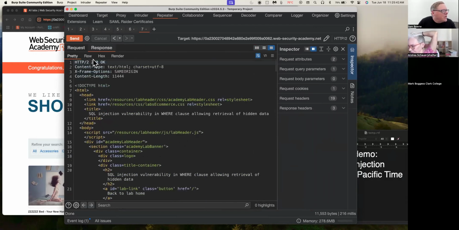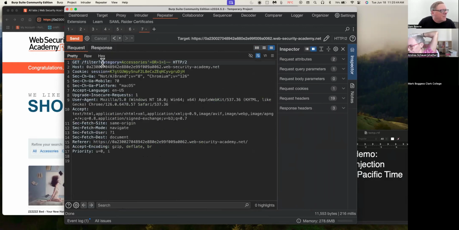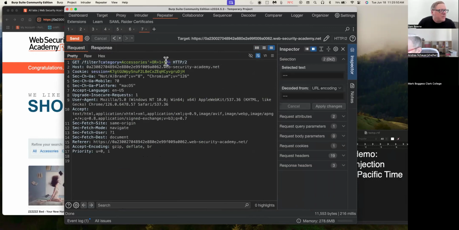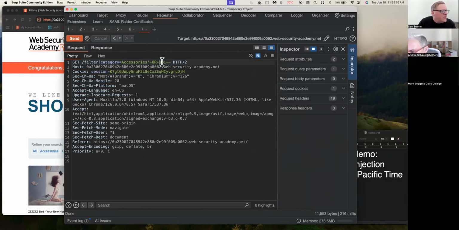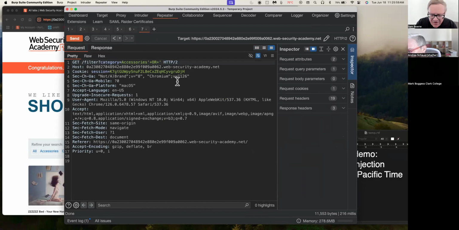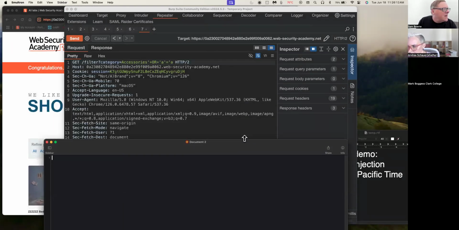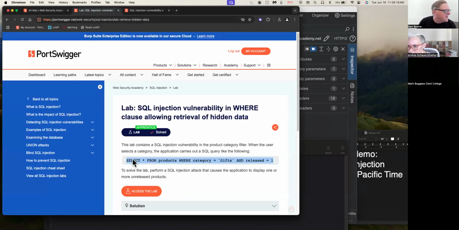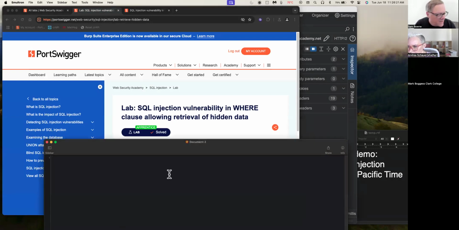And the only thing is you have to learn how to structure this attack to match it. Another way, by the way, if you can't figure out which comment symbol ends the phrase, which I often have that problem, you can use a second clause here that eats up an apostrophe, and that would be A equals A there. And now, to make this clear, I'm going to bring up a text editor here. The point is, we've got a select statement like this. This is what the developer wrote.